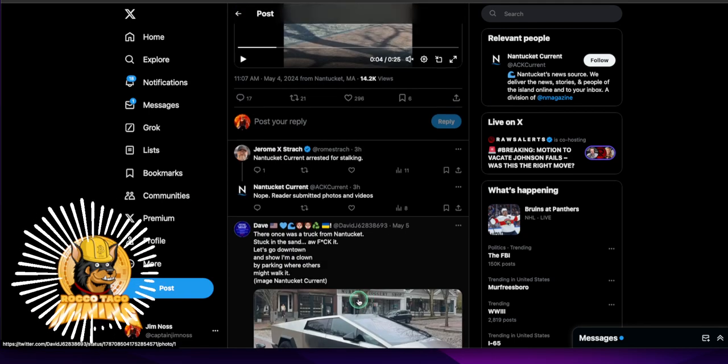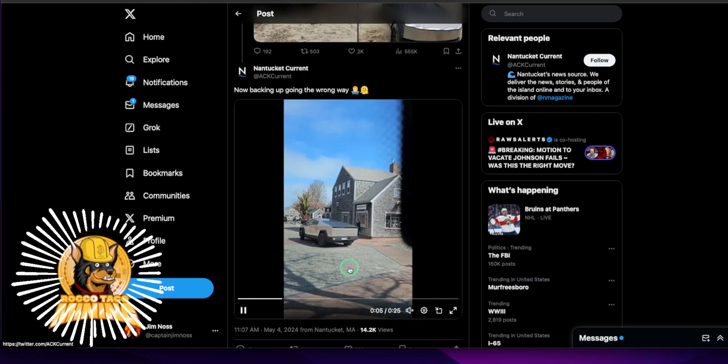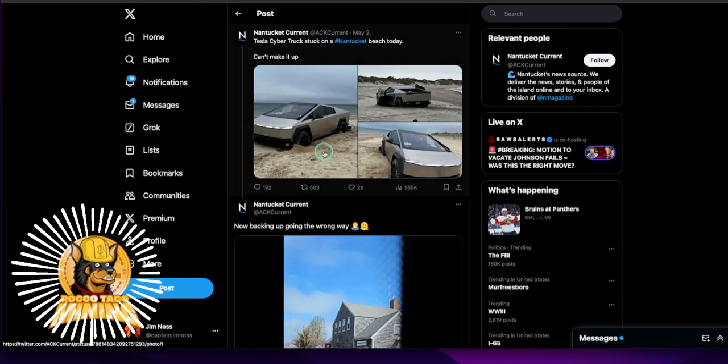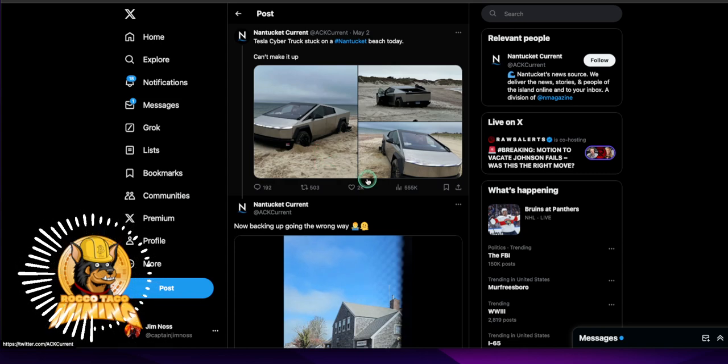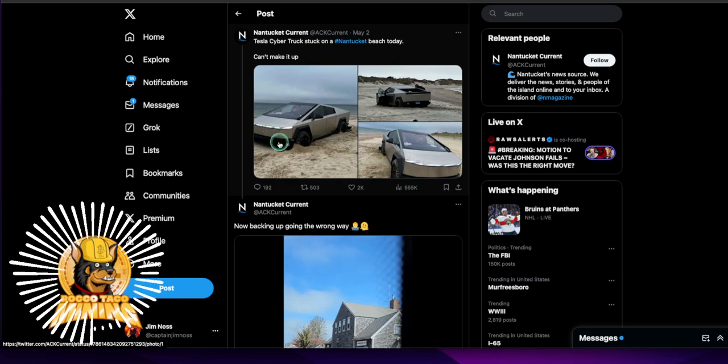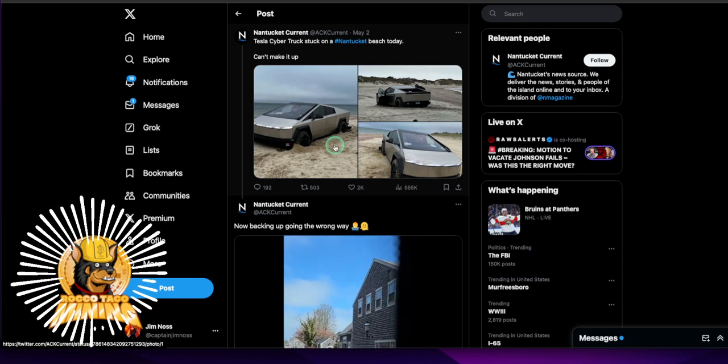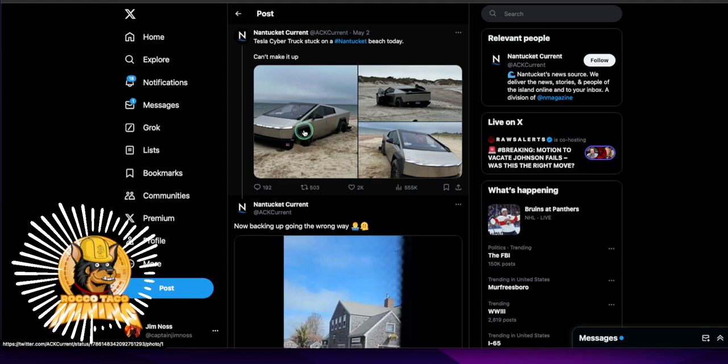Anyway, I thought it was cool to see that this thing was earning some hate up in Nantucket. Got stuck in the sand, like most trucks do get stuck in the sand. So I don't know what the problem is here. But this guy is right on top of him, stalking him. So that's kind of creepy. I think Nantucket, if you want to get visitors to your island, you might want to not have all these creepers creeping around stalking people. Yeah, I don't know. Just my take.